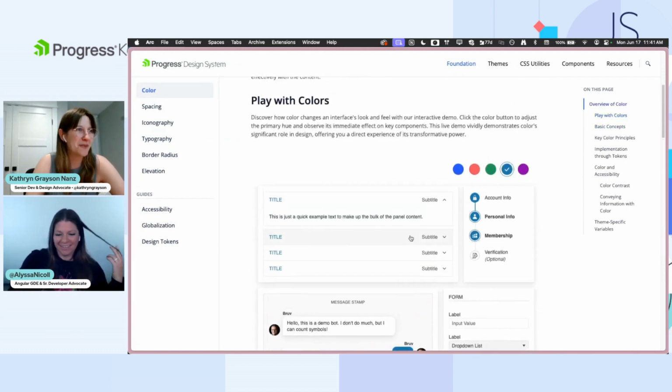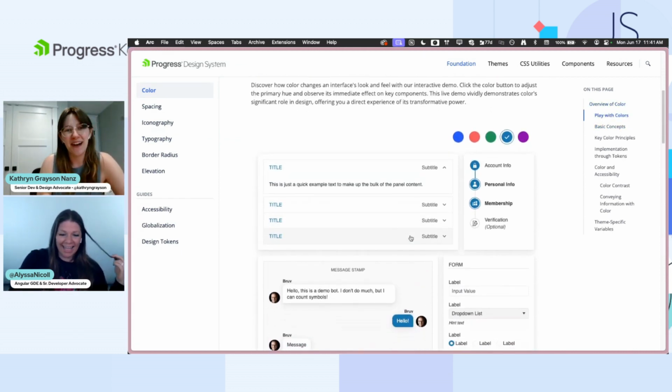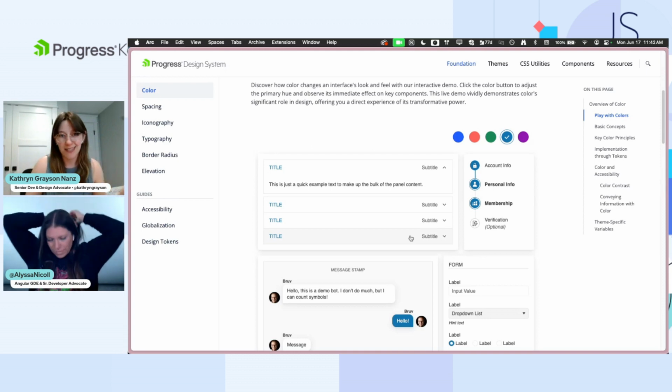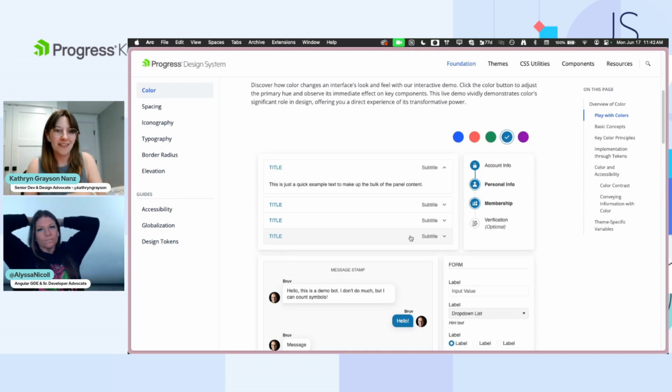But I pulled this open with the intent of talking about our new color system, which is a change for us for Kendo, specifically Kendo Telerik, our component library, with the intent of customizing and aligning all of our variable names, making things super compatible everywhere, so the way things are styled in Angular is exactly the way things are styled in React, in Blazor, in jQuery, and so on.